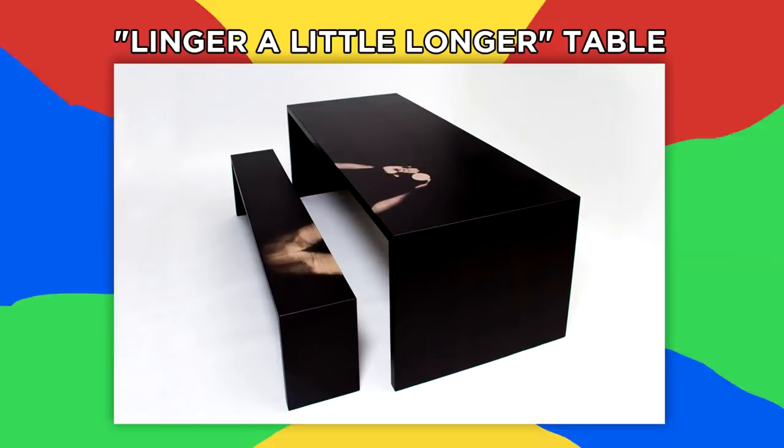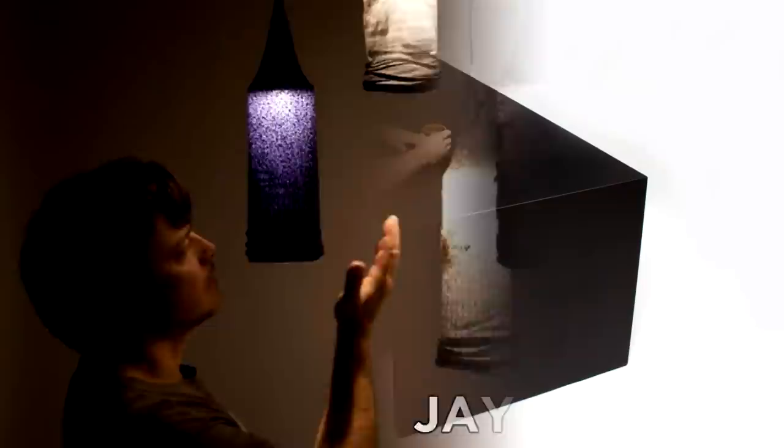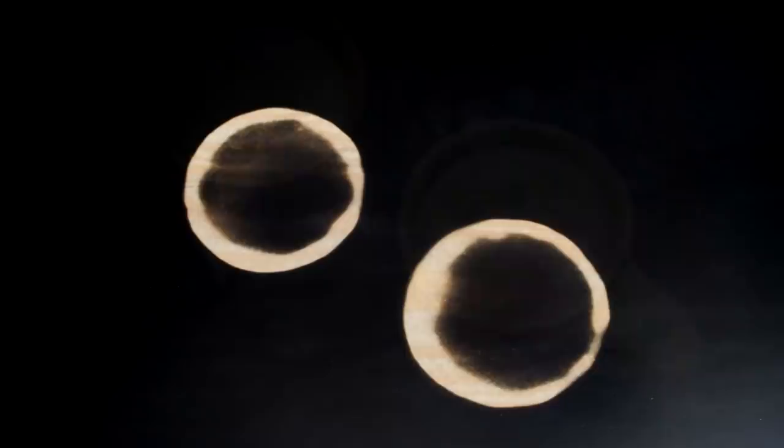Linger a Little Longer Table. This chic table and bench combo might not look like much at first — until you get up to leave, that is. The aptly named Linger a Little Longer 6-8 Seater Table is a concept from designer Jay Watson, which adds a deceptive twist to minimalist design by finishing the solid hardwood piece with a deep black thermochromic finish, intended to reflect the effect we have on our everyday environment. The table reacts to the heat of any plate, mug, or body part placed on it by leaving an ephemeral watermark behind.